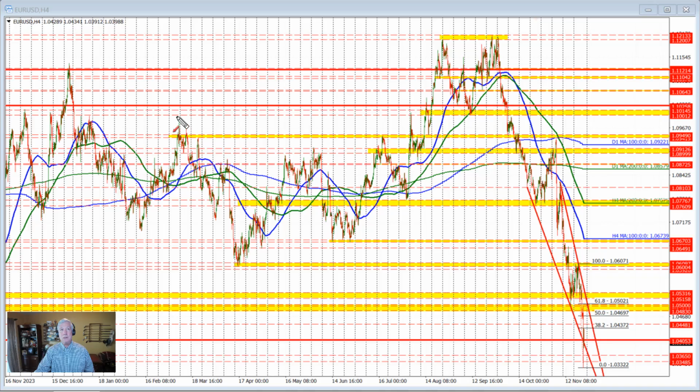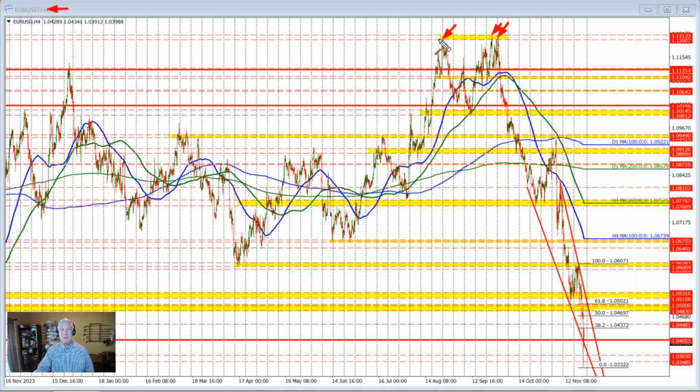This is a Forex quick look, and take a look at the euro versus US dollar. Today's date is November 22nd, 2024. Let's get started. It might be important to take a look at this 4-hour chart and see what we're doing in the euro versus US dollar, especially when we look back in time all the way up to these high prices right here.